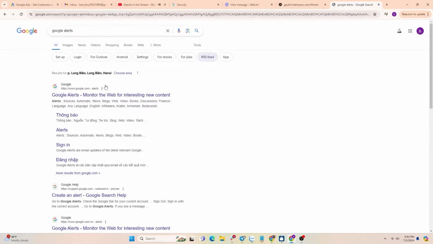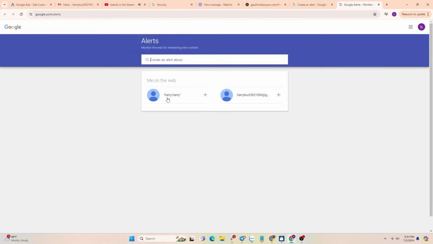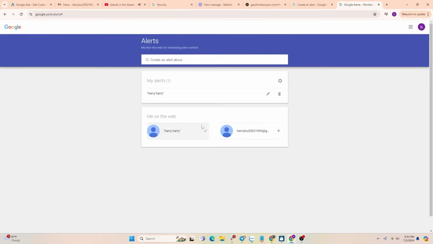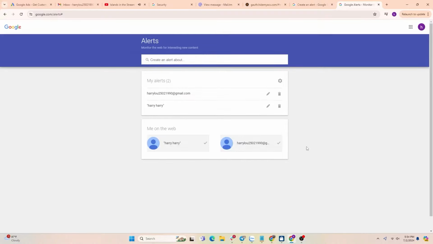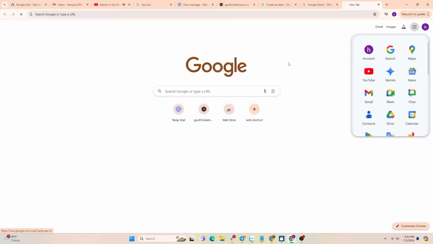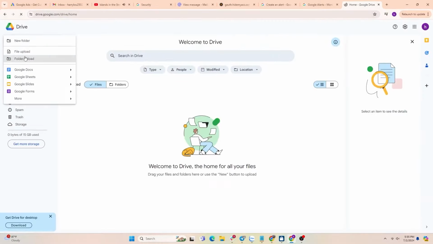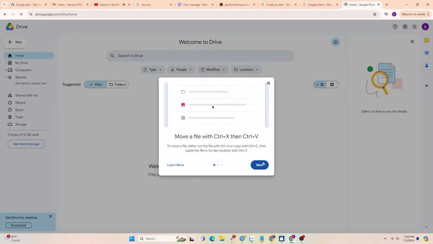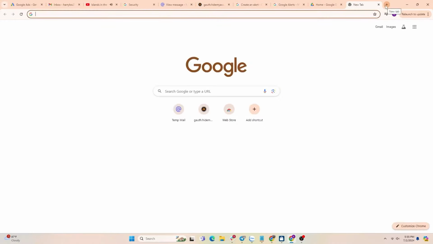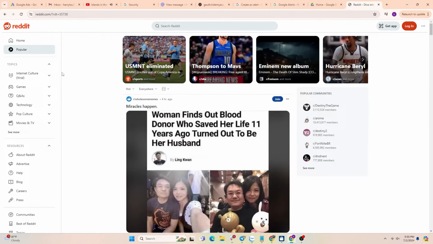Register for a few Google services like Google Alerts. You can also use additional services like Google Drive to upload photos or files. Next, register on a few social media accounts that allow login with a Google account.